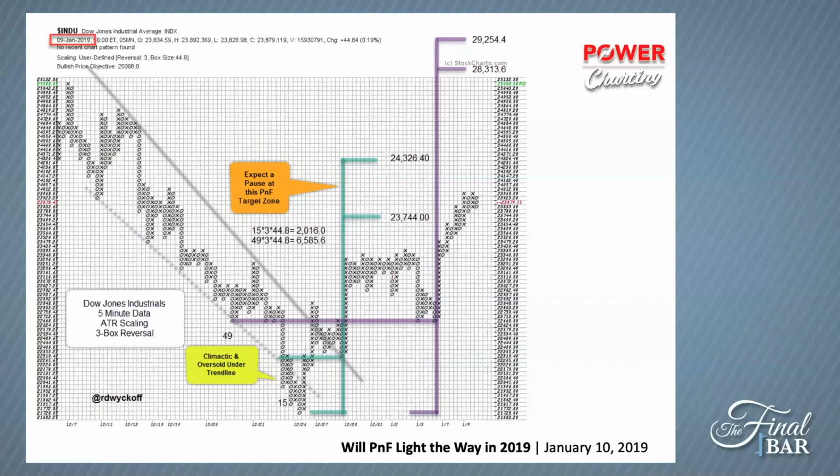So go back to this January 10th, 2019 blog that I wrote to see this chart and others that relate to the environment that we were in at that time. And we made the case that there was a great count ahead, and I actually did get a lot of feedback about the idea that the market could go from 22,300 up to 29,000, 23,000 to 29,000. And so here it is, these point and figure charts. Hey, I just do the counting. The charts tell us where the market wants to go.